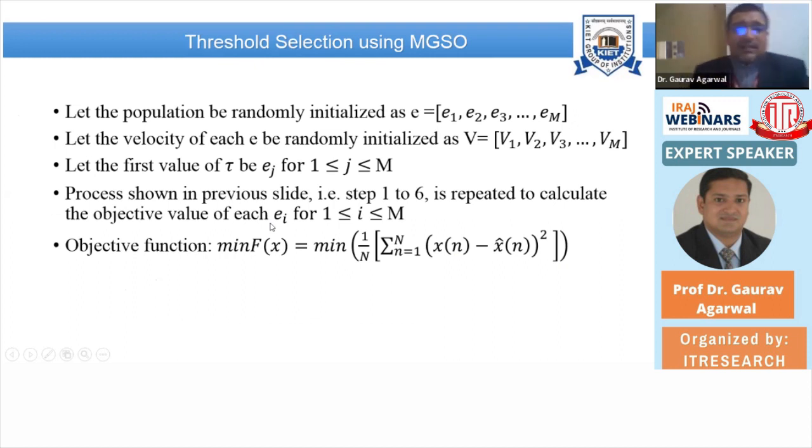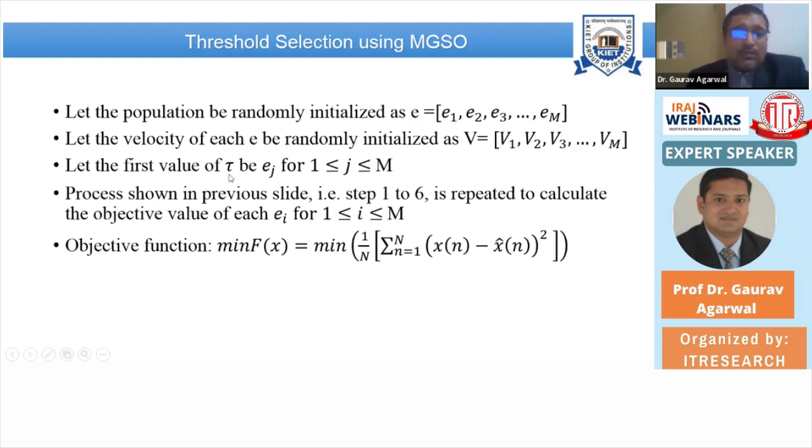Now, how can we select this MDSO, or the value of the threshold? For the selection of this threshold value, we have used the galactic swarm optimization technique. It is a part of the nature-based optimization technique that we call particle swarm optimization. From that, we have randomly generated values E1 to En. Each value may have a velocity associated with it, represented by V1 to Vn. So if we take the first value as Ej, then j is any value that lies between E1 to Em.